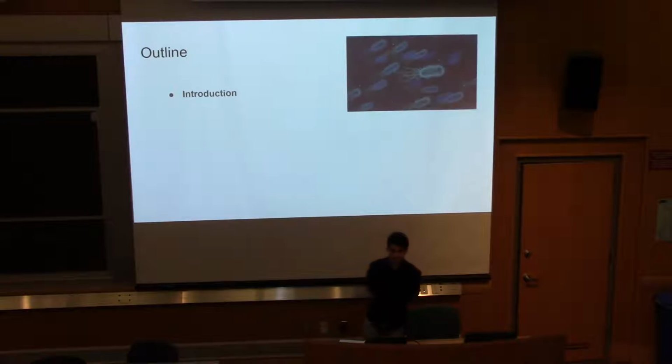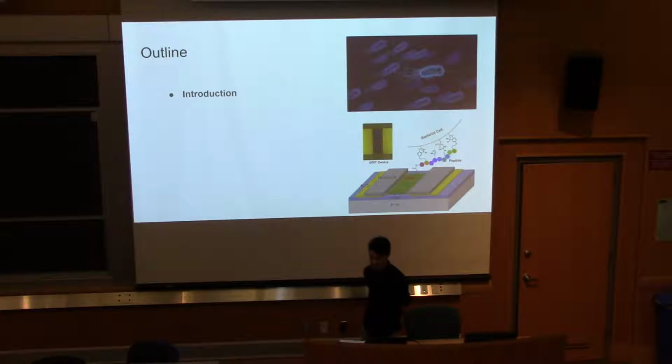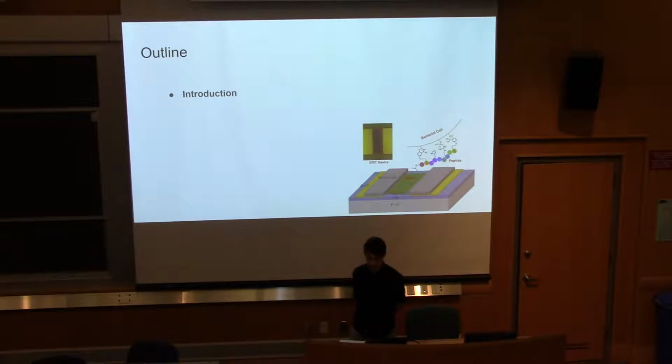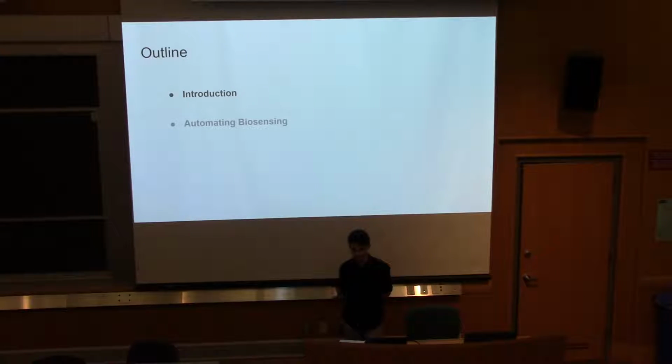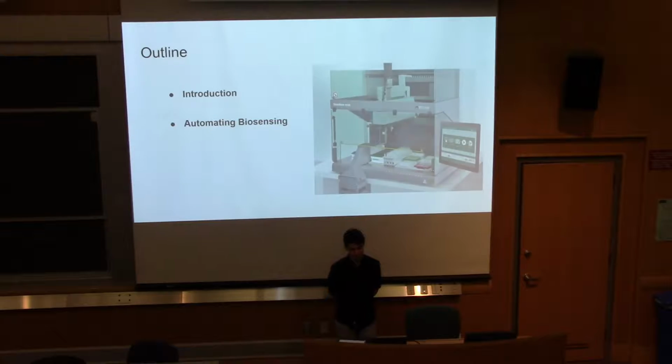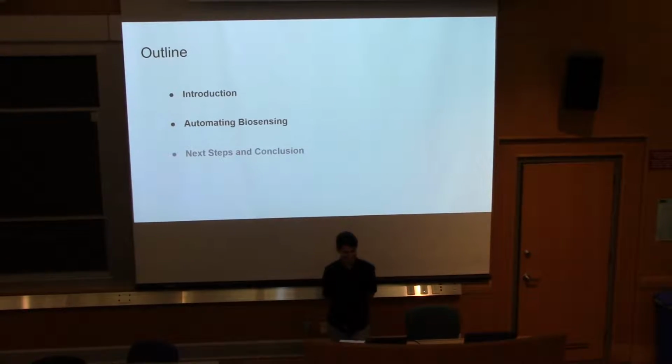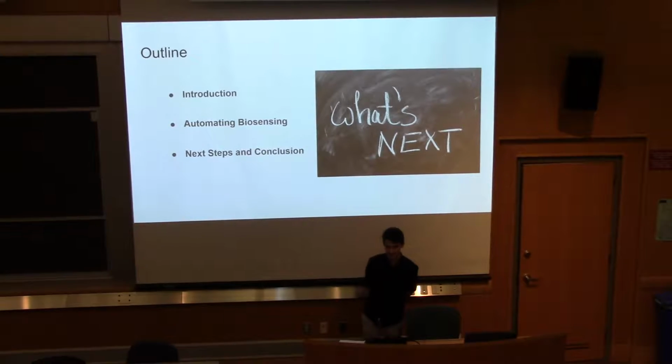So for a brief outline, first I'm going to introduce you to current clinical diagnostics and some of their problems. I'm also going to introduce you to our biosensing work, how it works, some problems it solves with current clinical diagnostics, and also some of the flaws of biosensing. Next, I'm going to tell you about the advantages of automating biosensing and the problems that it will solve. That's pretty much most of what I've been doing this summer, so that's where most of my talk will be. Oh, that's the robot right there. And then I'll talk about some next steps we're going to take to improve it further, and I'll conclude with a brief summary.